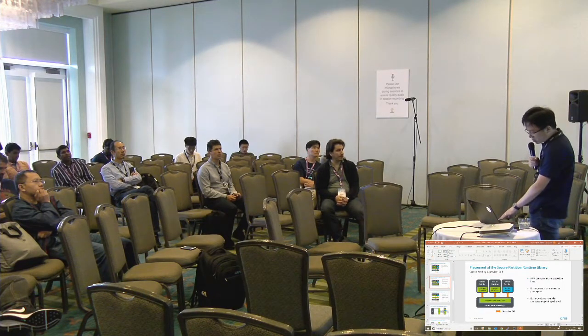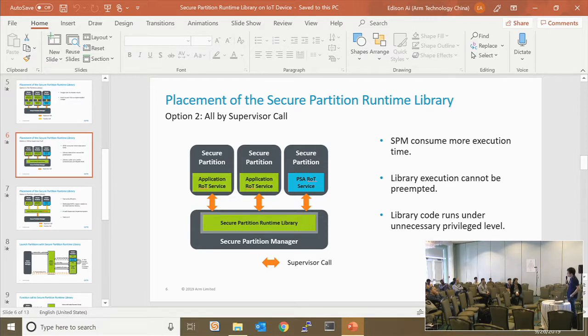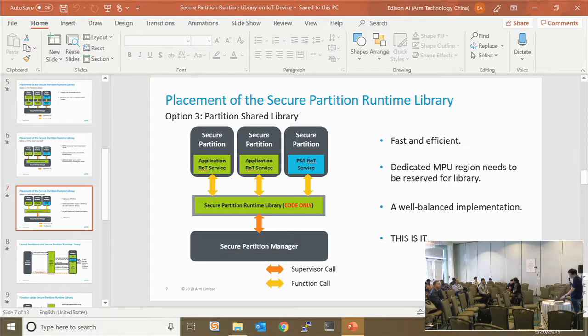You made the difference with this option 2. Here you mentioned it's a security risk because we are running the runtime library in the secure partition manager, which is all higher privilege. Then if you go to the next slide, you have the other options, the shared option, with those 3 individual options where one is function calls, and another is you would prepare it within the secure partition. In those contexts, what is the privilege where we are running? Am I still running on an unwanted higher privilege or not?